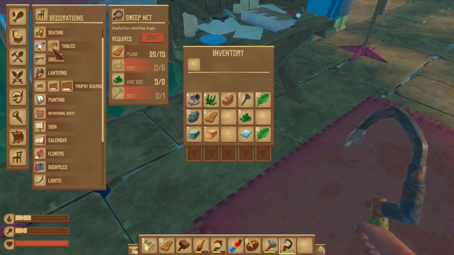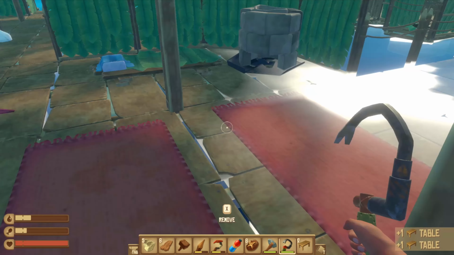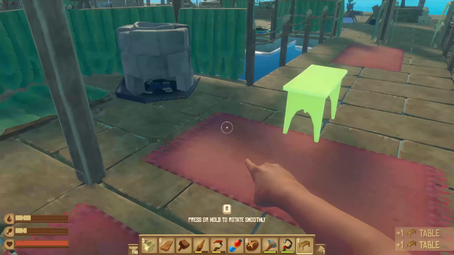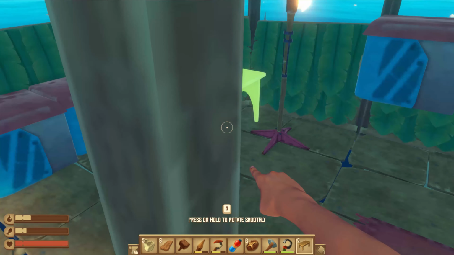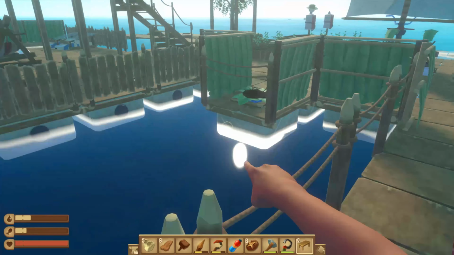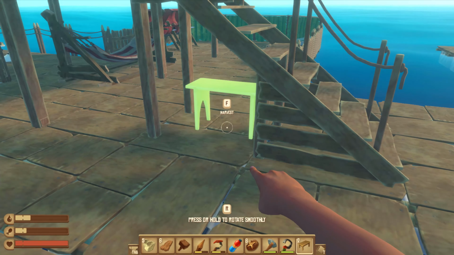Oh, this table is way nicer. Let's make two of these. Oh my god. How big is this? Oh my god, it's so tiny. Where can I put this table? Let's see if I can put this like outside slightly more. Oh no, it's really laggy. Give me 1 second. Let me fix the settings.